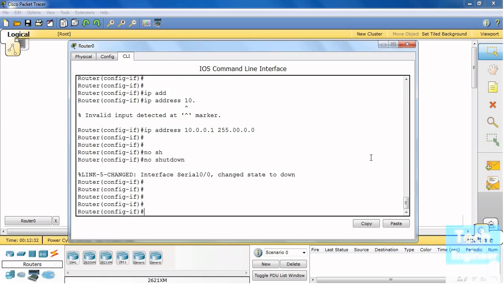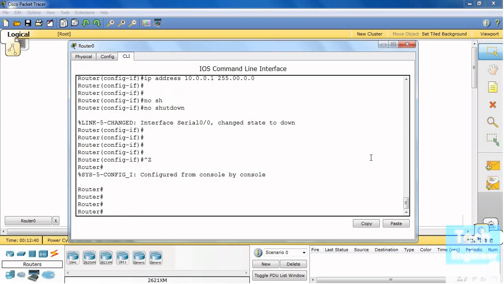So whenever you configure an IP address, make sure to finish it with the no shutdown command.